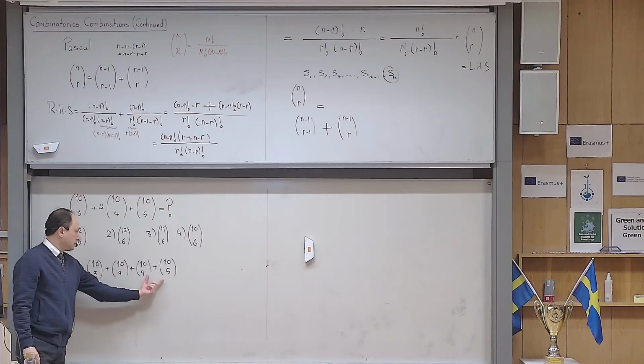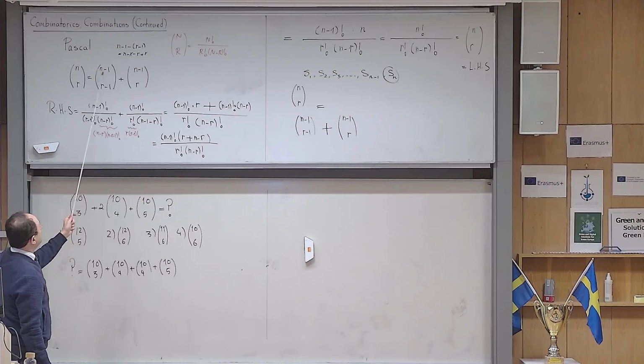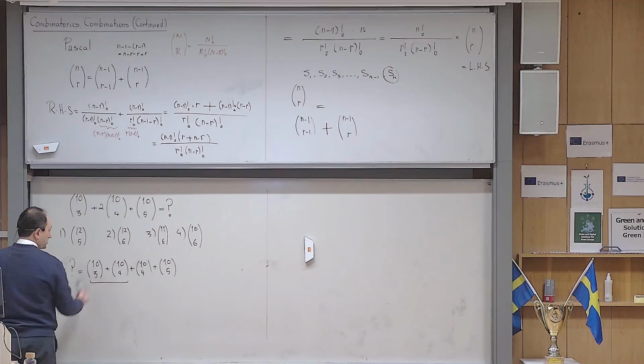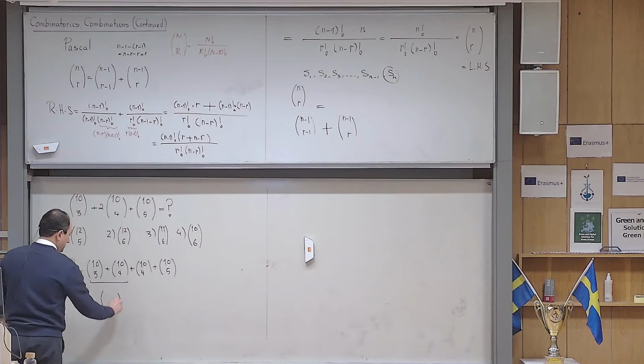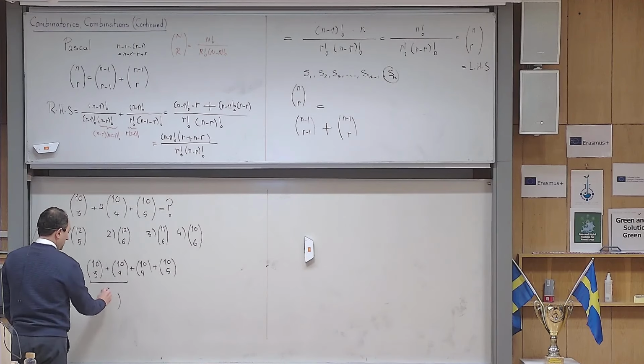That is also another Pascal identity, yes? Why is that? Because in the Pascal identity, I have 2 of them. The top numbers are the same. The bottom numbers differ by 1 unit. And then if this happens, I can combine them in this way. So do you think that I can combine them in which way? You see, the top numbers are the same. The bottom numbers differ by 1. So if I want to combine them using the Pascal identity, what should I write on top? This number on top is 1 unit more than this common number on top. So if this is 10, it becomes 11.